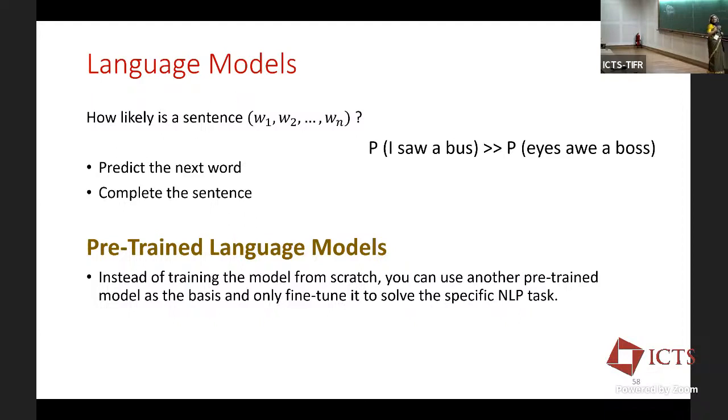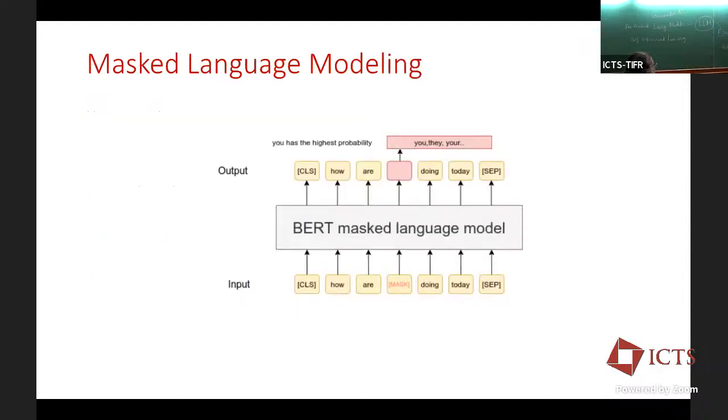Which is a euphemism for unsupervised learning, because we don't have any labels. We have unlabeled data, which we pose as supervised learning. We have already seen examples of semi-supervised learning and self-supervised learning. When we talked about word2vec, we said from the surrounding words, guess the central word, or the other way around. We do something like that here.